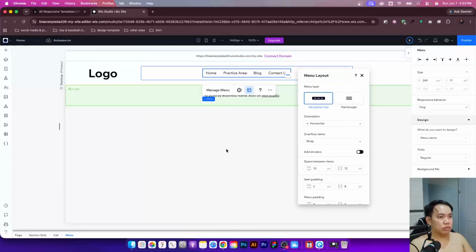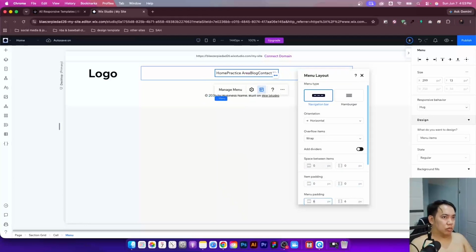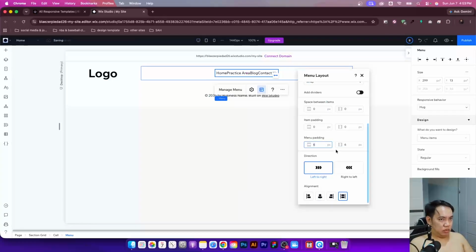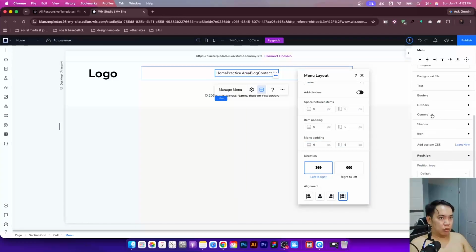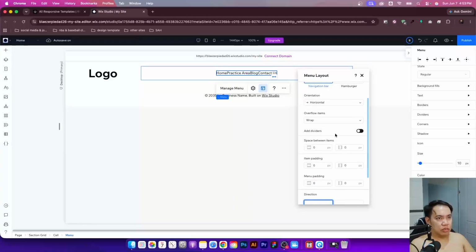And what I would do is remove all the space here. Just do a reset. I wanted to remove all the padding, all the margin. I wanted to create my own spacing and my own padding for this menu. Here.